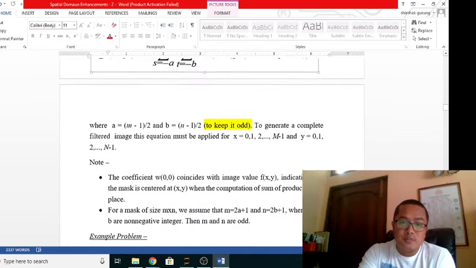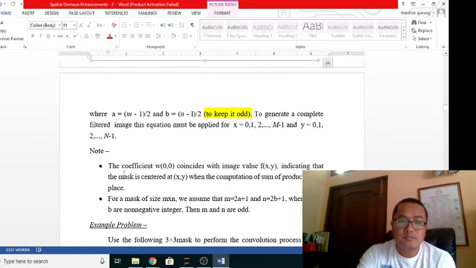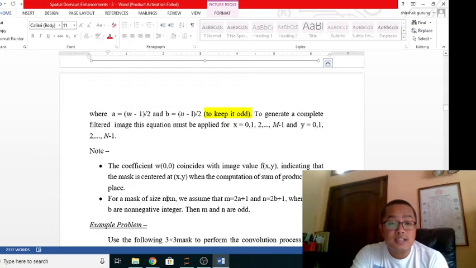Okay, so here are a few points. The coefficient W00 coincides with the image value f of x and y. This is what we've already said. Now the mask size should always be odd so that we have a central pixel. This is the assumption. So m is always going to be this, and n is always going to be this. What are m and n?